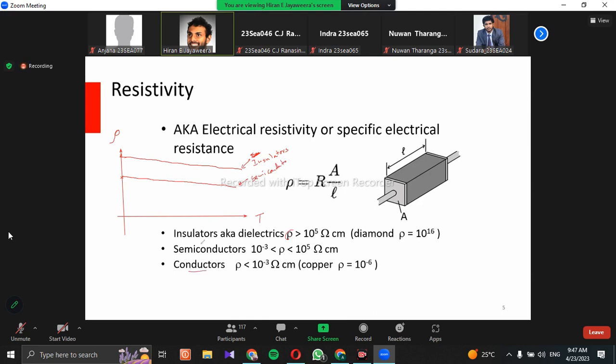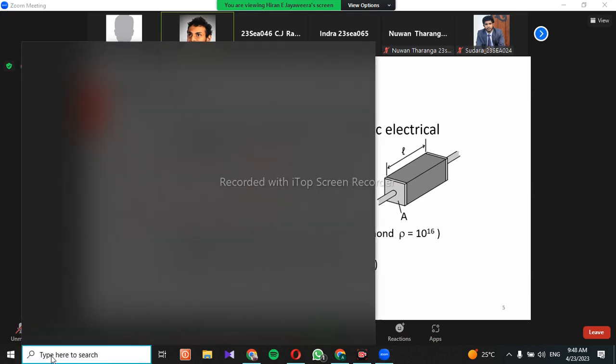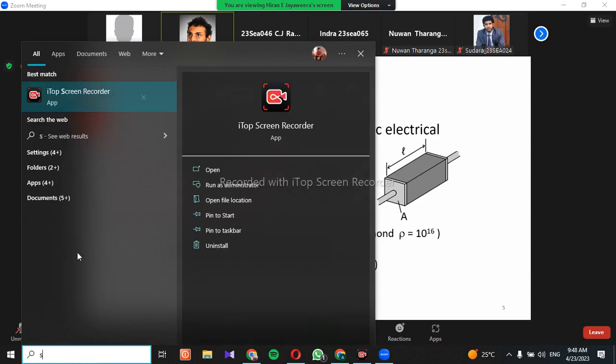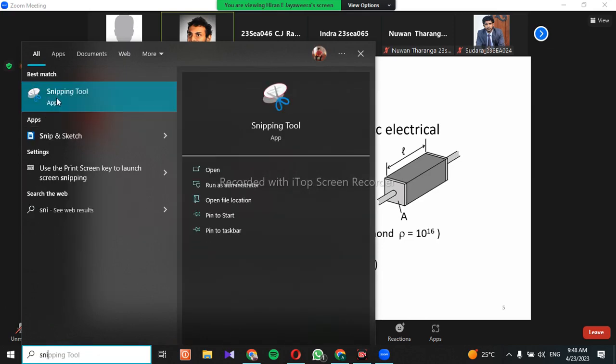And in case of conductors, resistivity is very small. However, when you are increasing the temperature, its resistivity is kind of increasing. So this is an interesting graph to remember. Now one thing that you should know is how to explain this behavior considering the situation of the electronic system. So we'll take a look at that shortly.